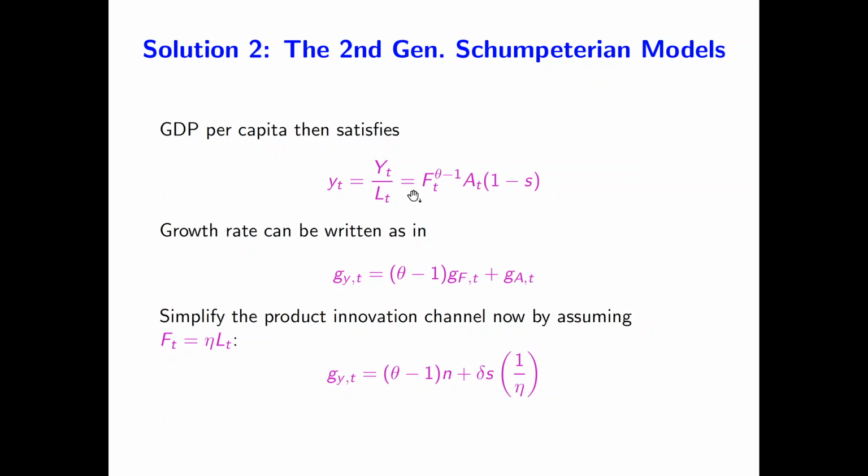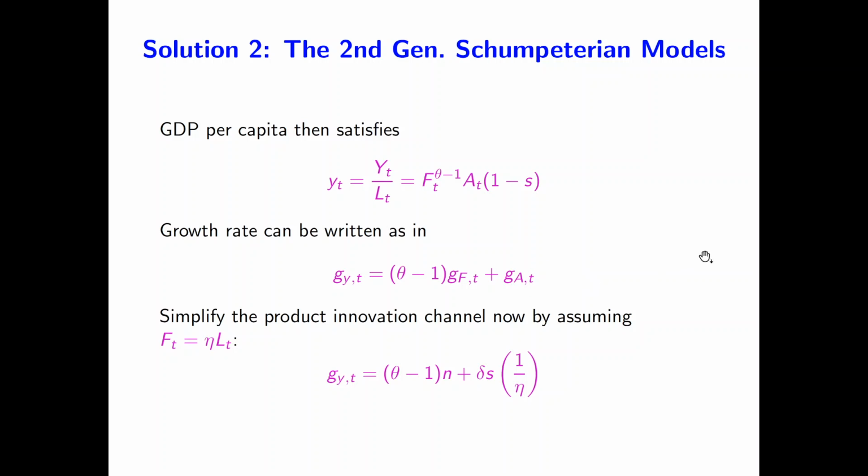All right. Now, quickly, of course, we can write the growth rate, right? Assuming that S is constant. And since S is a bounded variable, it will not go to positive infinity or negative infinity. So it will not grow in the long run, which makes a lot of sense. We can basically write the growth rate in the long run as the growth associated with the horizontal innovation and growth associated with the vertical innovation. All right.